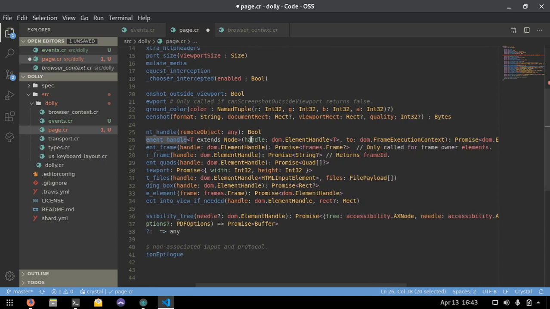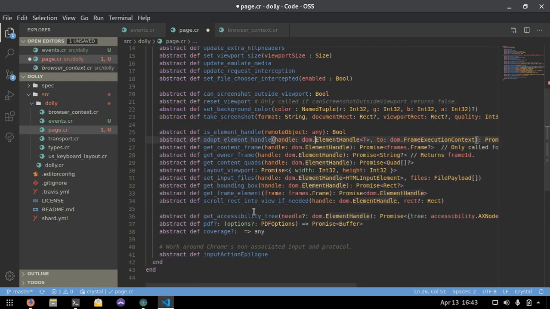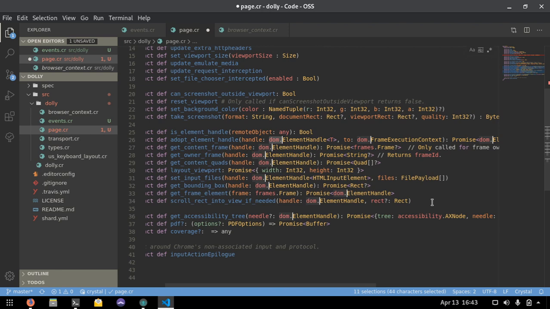So, adopt element handle. T is something that extends node. You do DOM element handle T. Actually, that shouldn't be too hard. In this case, I think I am going to namespace this stuff under the DOM namespace.